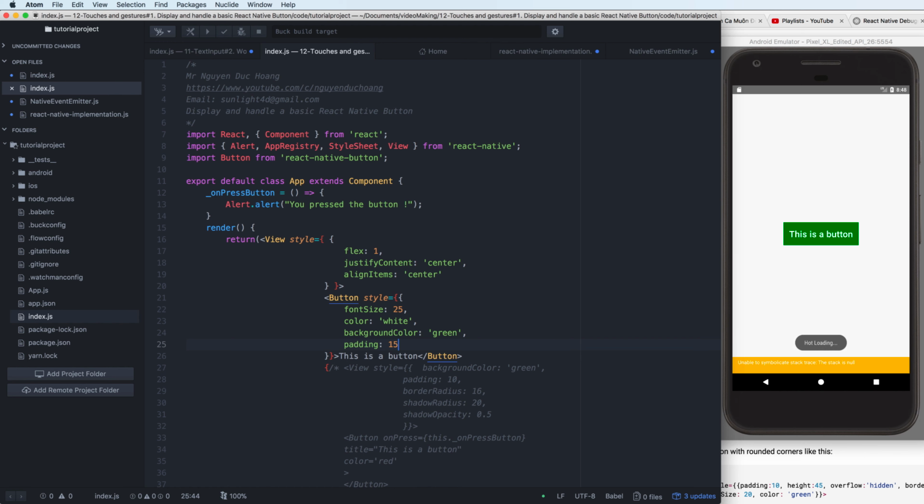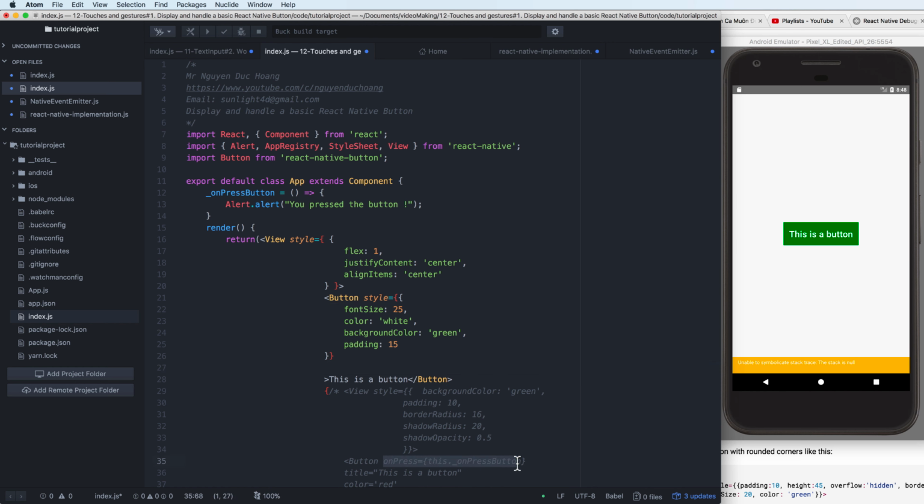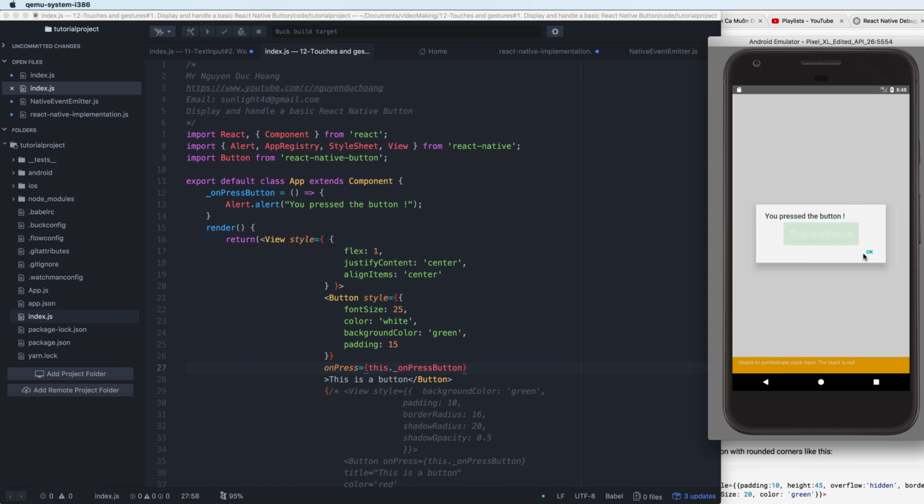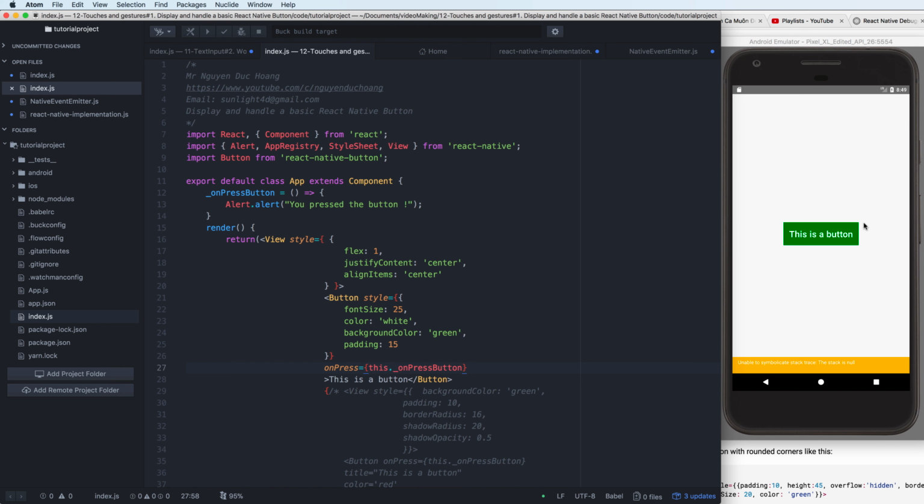Now there are various types of style you can use, and you can also copy this onPress action, and it has the standard Android action, where you press a button with a view as in Android. You can also have the border radius in pixels, and you can set this too.